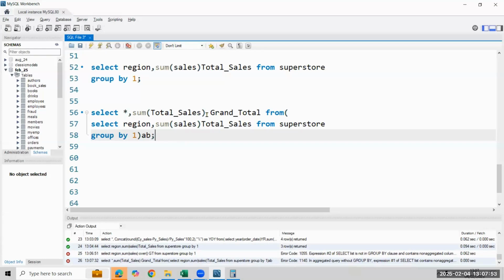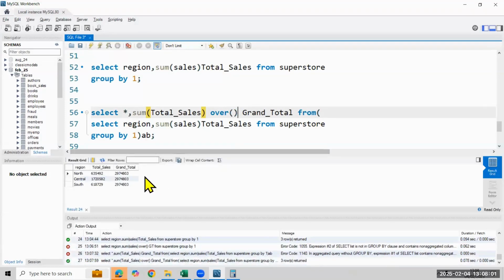After writing total sales, you have to use the window function called over. This is the concept, you have to use it. Now if I run this, am I getting it? When I'm not giving any condition, it will accumulate the sale at the row level. Over is a window function, as I said yesterday. So it is calculating row wise. This added, this added, this added. So you're getting the total value.